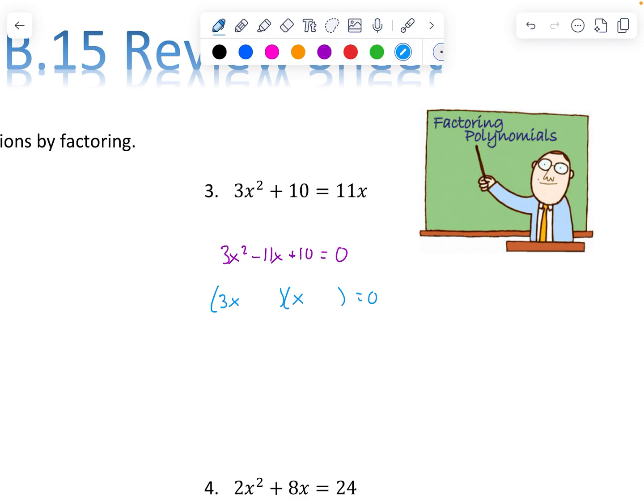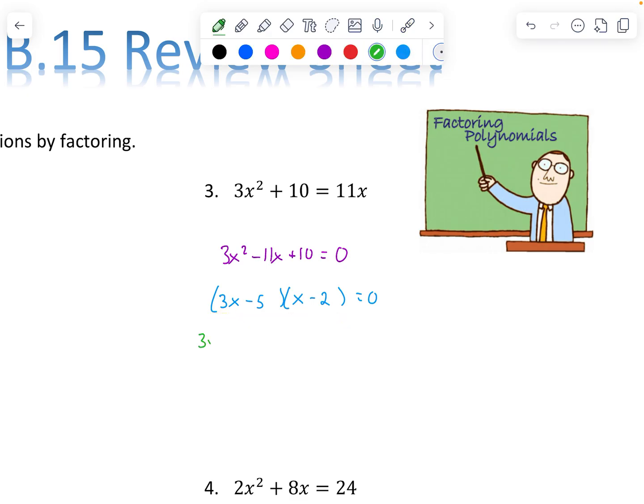So it looks like, if I put a -2 here, and I'm just guessing and checking in my head real quick, actually. So if I put a -2 there and a -5 there, I get -5 times -2 is +10, but now I do 3 times this to get -6x, and -5 times x to get -5x, and then combine those to get -11. And so that's how you know that this is right.